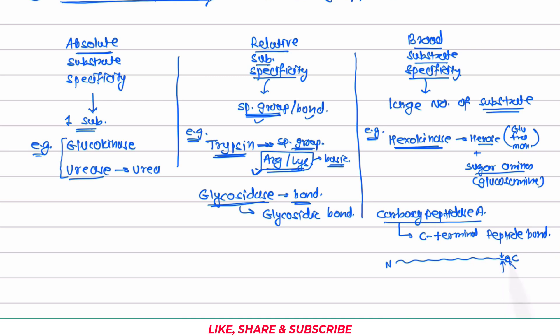Now these amino acids can be any amino acid except for arginine, proline and lysine. If these three amino acids are not there at the C-terminal side, then this peptide bond will be broken down and that particular amino acid will be released. So here once again, you can say that carboxypeptidase has very wide variety of substrate.